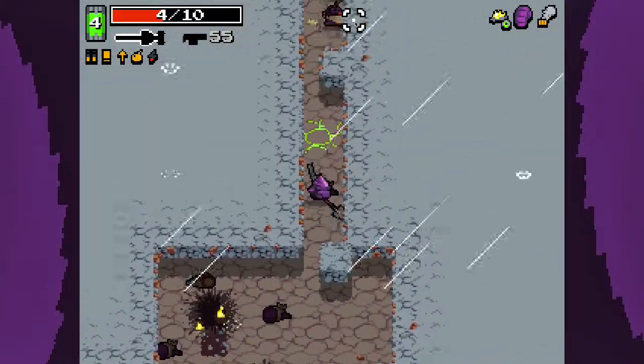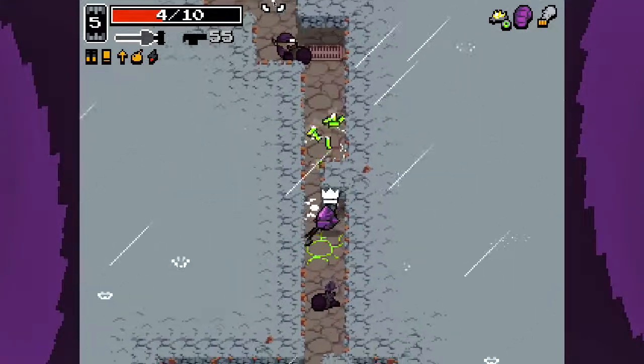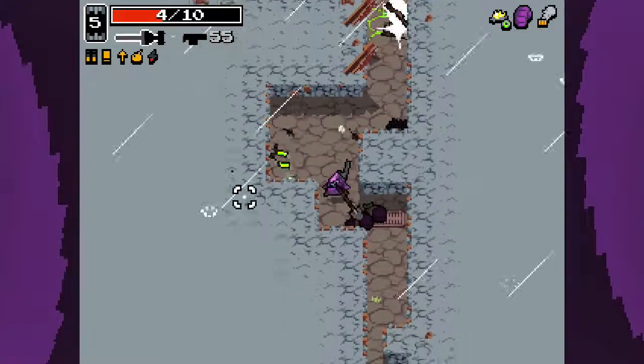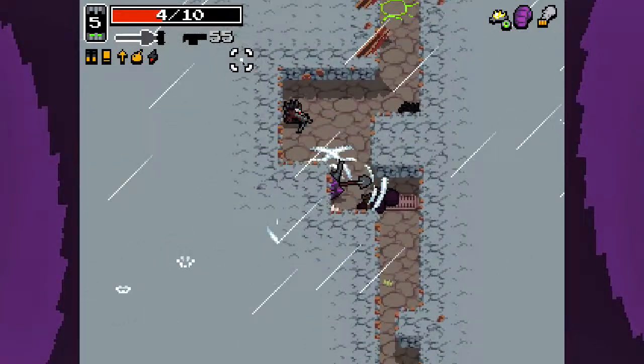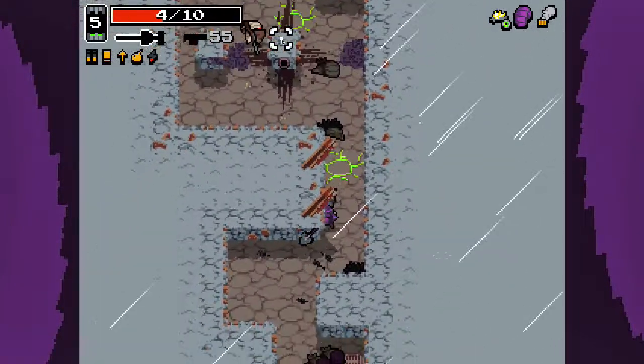Alright, so, more. Watch out. Assassins are very dangerous. I think they deal the most damage. Maybe I'm wrong about that. All I know is that we can't afford to take a hit from them. Oh, come on. If I could get long arms, that would be great.